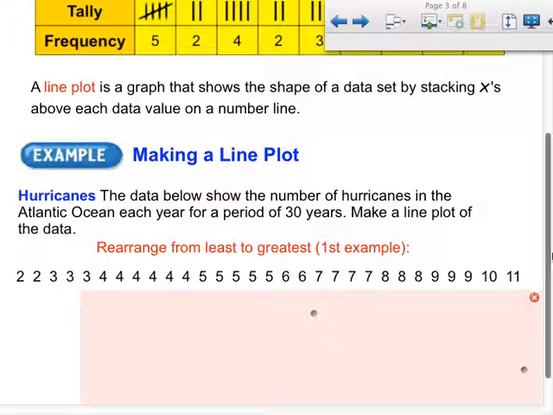Okay, so can you go ahead and make a line plot for me? That's from the first one. Yep, that's the first example we did, yes. So you're just making a line plot of that example. So many of you already have the frequency table. Now we need to make a line plot. The one on the dry erase board is just an example. It's not the same, so you need to make one from this data set.